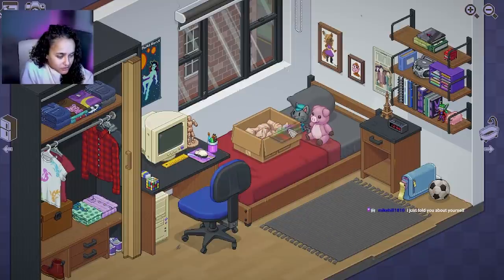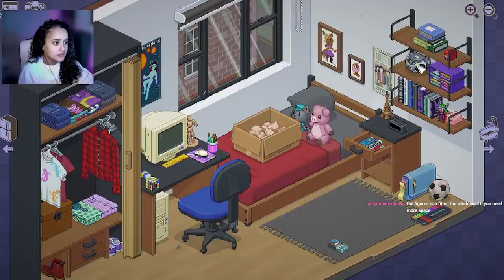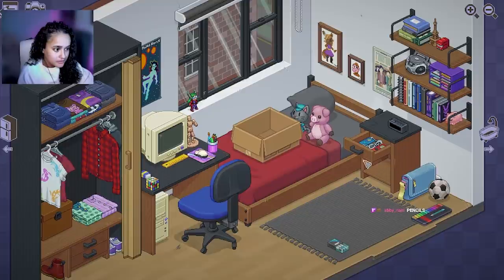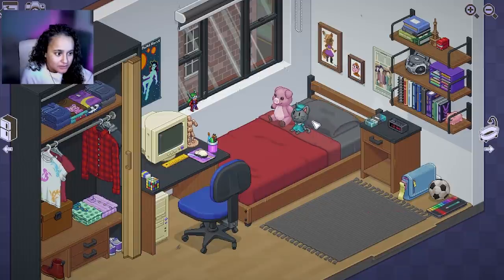Whoa, that's cool. Yeah, they are an art student. Let's put that here for now. I love that. And oh, you know what? This would look cool if we did a little something like that. Cause it's like the London. Nice. What is that? Are those markers? They better not be cigarettes, I swear. Can this sit that? No, I can't. It can't. That's okay. No, we gotta put that right there.